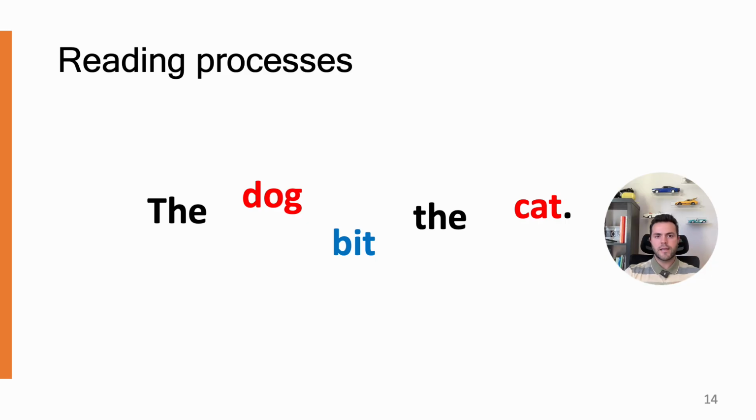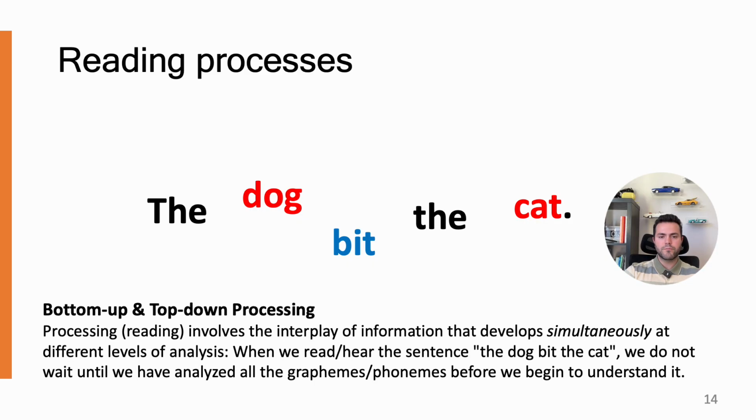And you'll notice that some of the words are color-coded here. But the point is, when we read a sentence like this, we don't go letter by letter or word by word in a completely linear way. Reading involves, however, both bottom-up and top-down processing, and these happen simultaneously. Bottom-up means we process the smaller units like sounds, letters, and words. On the other hand, top-down means we are using our background knowledge, expectations, and context clues to make meaning.